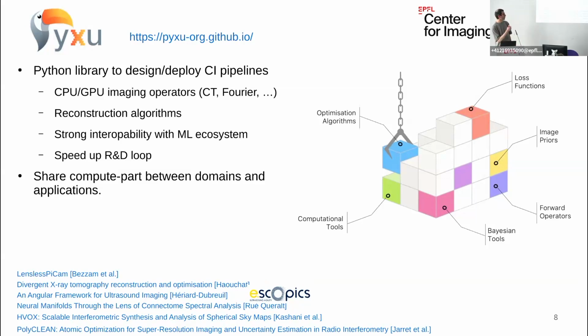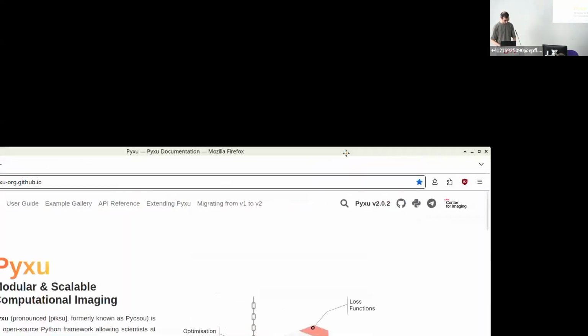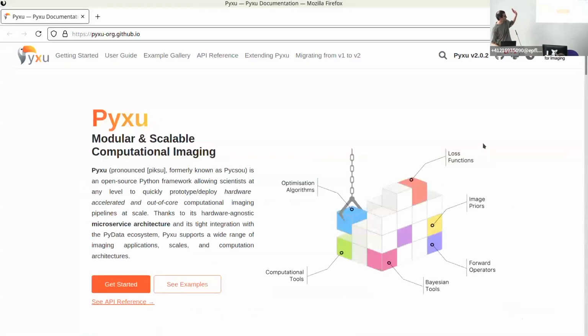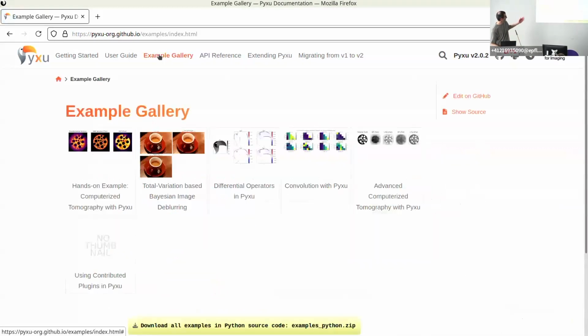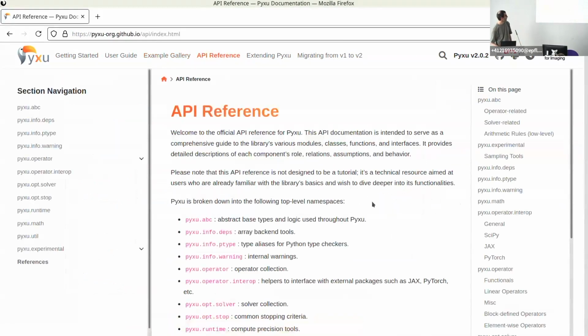And over the years, we've gone through multiple versions. Now we have V2 that's released. And if you go on our website that you cannot see, we have a website where we describe the tool, and you have even example galleries of different types of applications that you can tackle with it. We are constantly adding new ones. And then we also have the extensive API reference, which is available. So people who have an image reconstruction problem, or are not interested in reconstruction but just want to use some mathematical operation that we have, you can just come read it up and use it as you wish.